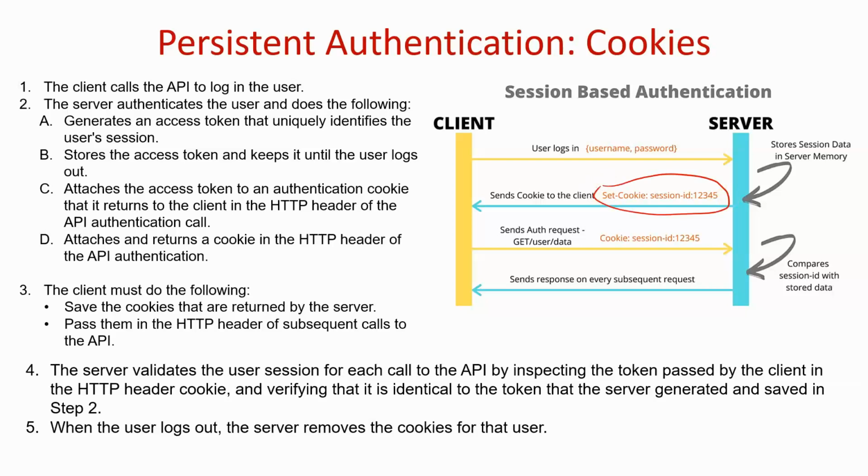Now, whenever the client sends any HTTP request to the server, this is going to include a line that has the cookie ID. So every subsequent request that the client sends to the server will include the cookie ID, which contains the session ID that the server has sent to the client, telling the server that this is the legitimate client, and so the server can allow access to the client based on this cookie.